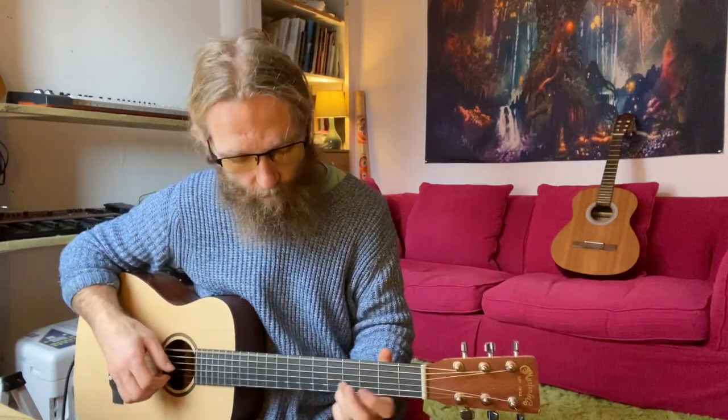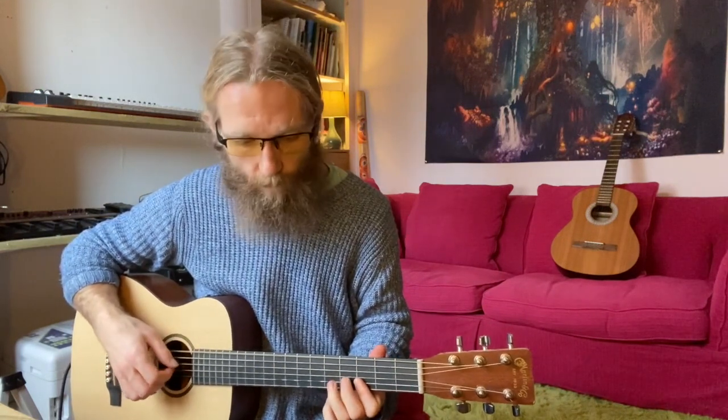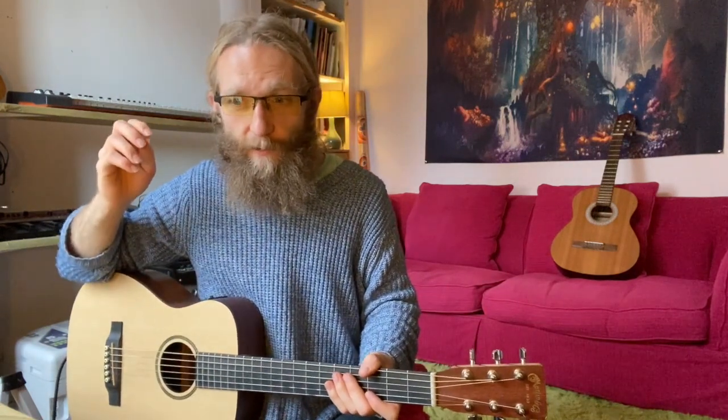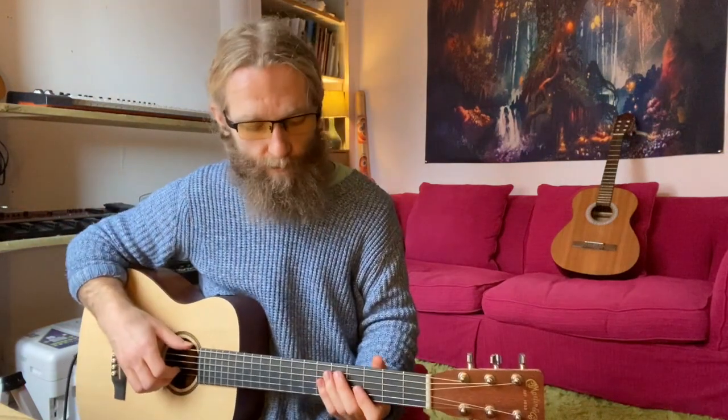So for instance, I've got a few notes from the second bar. And then I can practice the second bar again if I want to. The trick here is that I've already practiced going from the first bar to the second bar, so when I link them together, it's much easier to play them at the same time because I've already practiced that change. The change between bars and parts is the trickiest part because you simply haven't practiced them. That's where a lot of trouble happens. So now we can play both parts together.